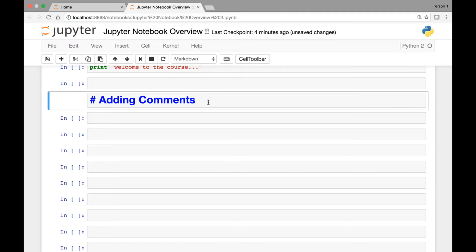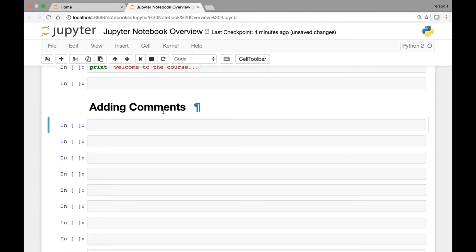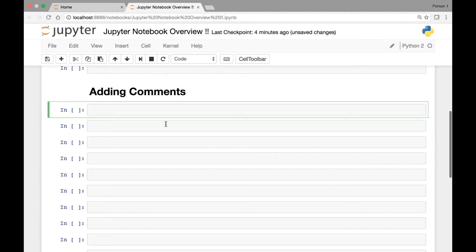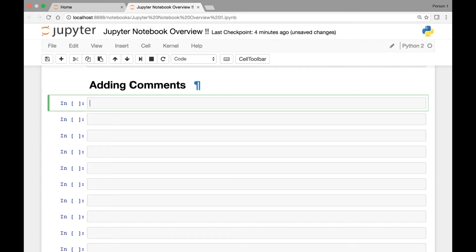Press OK. So adding comments. If I run the cell, see, so this is like a comment, this is like a heading. So adding a comment, and then we can say this is one way of adding a comment.